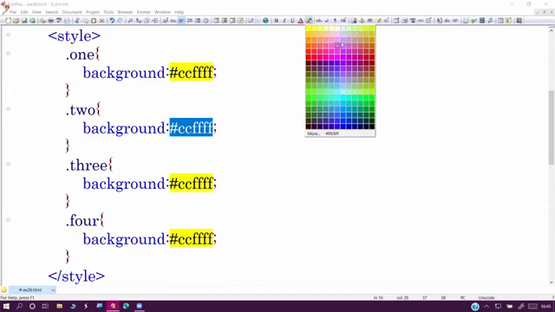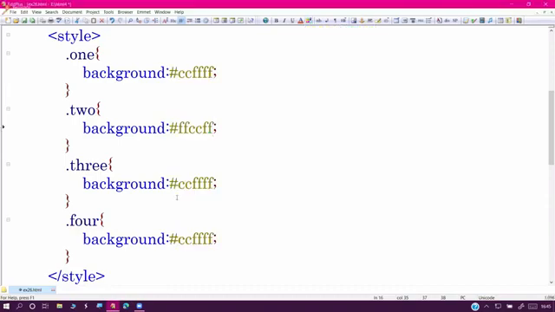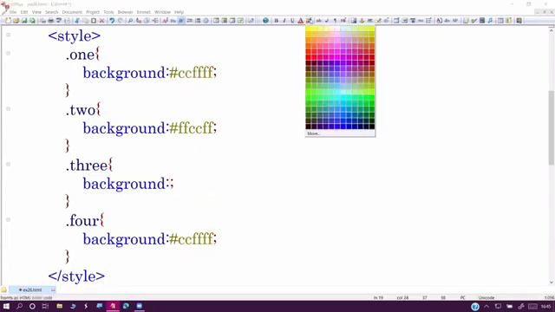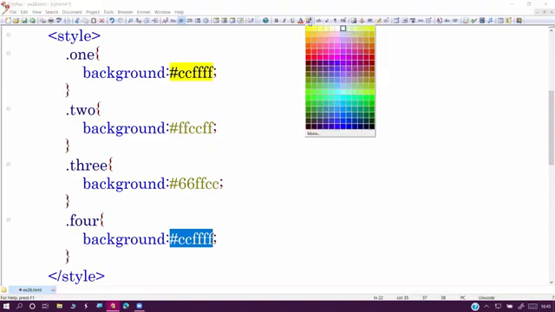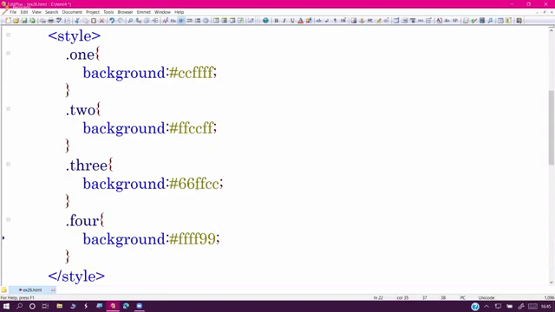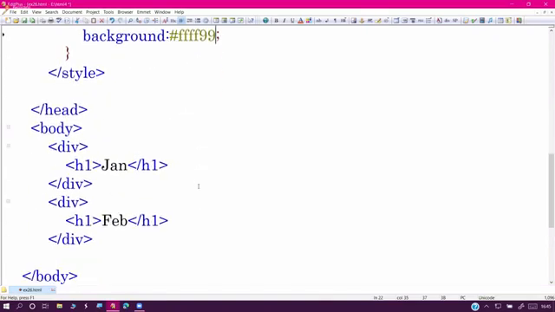I'm taking four boxes for different colors, green, pink and so on, and I'm preferring light colors. So 1, 2, 3, 4.